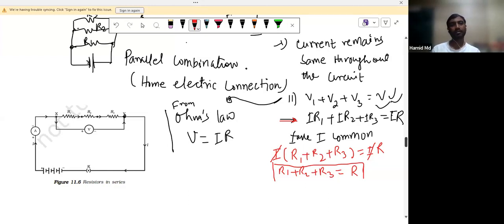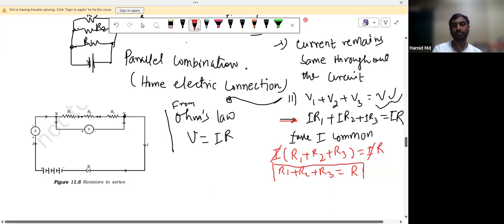Is that clear to everyone? Yes, sir. Okay. So as it is true for 3 resistors, it is true for an infinite number of resistors. If we have 100 resistors connected in series and someone asks you to find the resistance, we will just add up the 100. If there are 1000 resistors connected in series and you have to calculate the resultant, you will just add R1, R2, up to 200 or 1000, whatever. It is true for n number of resistances.